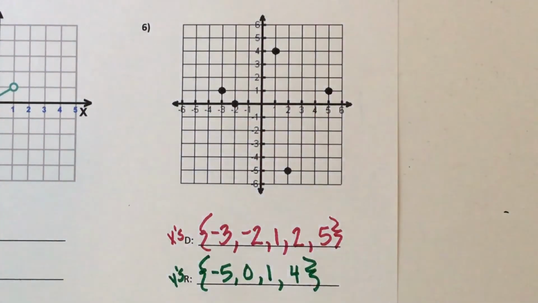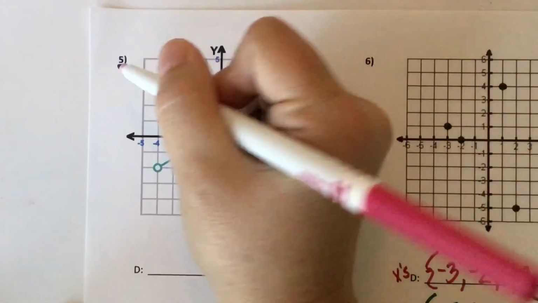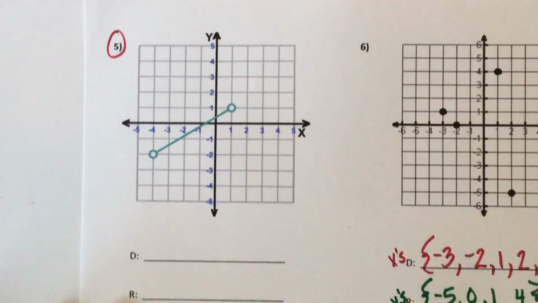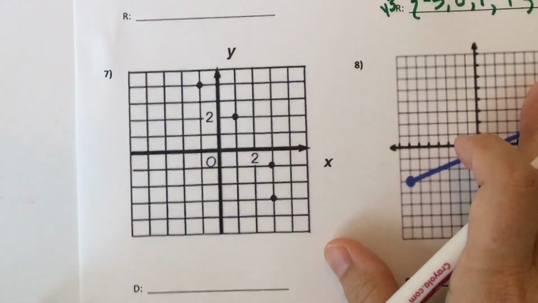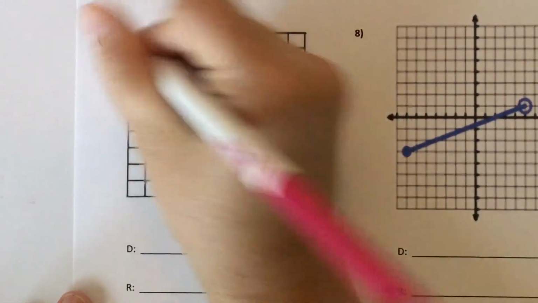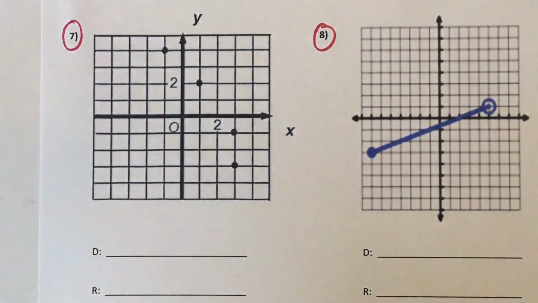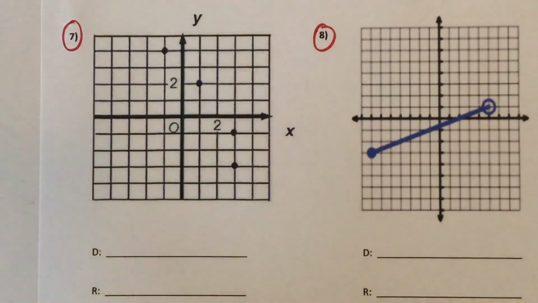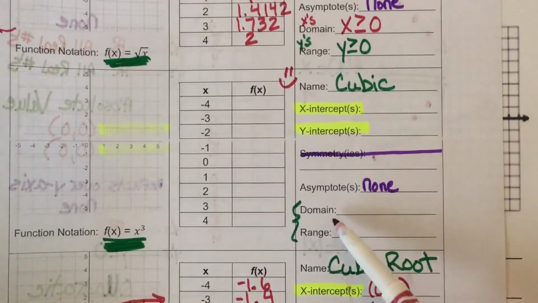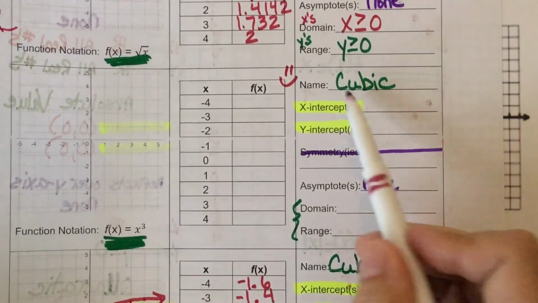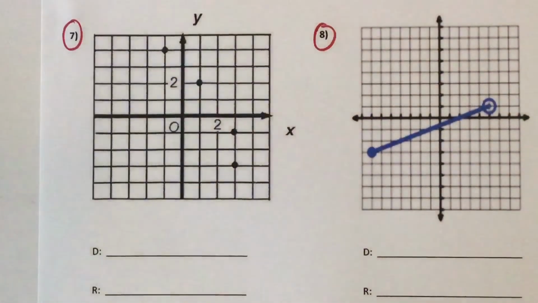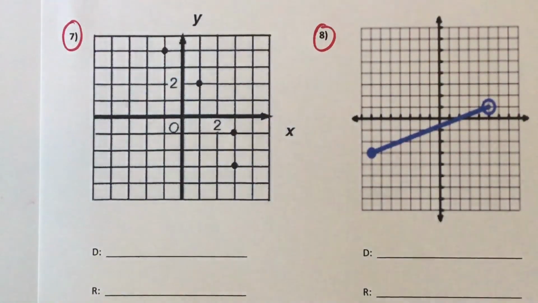All right, so what I want you to try for me is on this page, I want you to try number 5. I want you to try number 7. And I want you to try number 8. So there's 3 problems from this document. And then don't forget, I'm also asking you on the parent functions to see if you can figure out the domain and the range of your cubic parent function. Okay, so that's what I would like you to try for me, and we'll see how you do with those next time I talk to you.